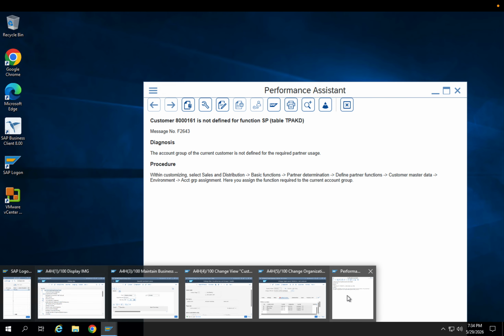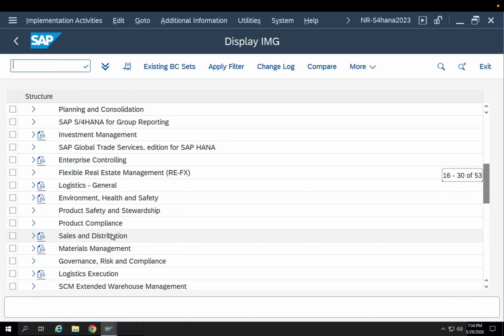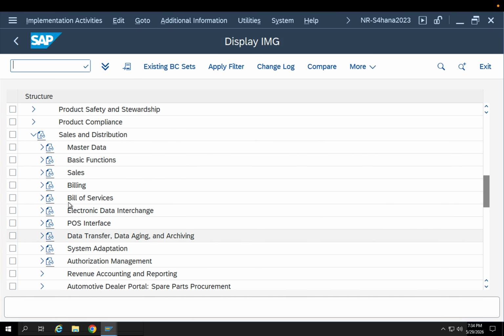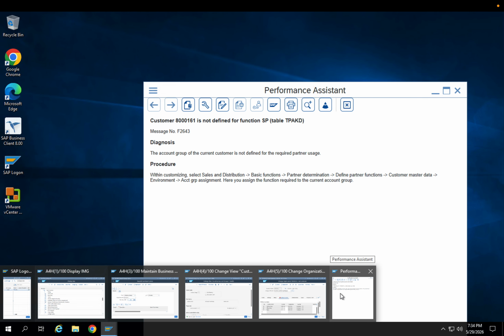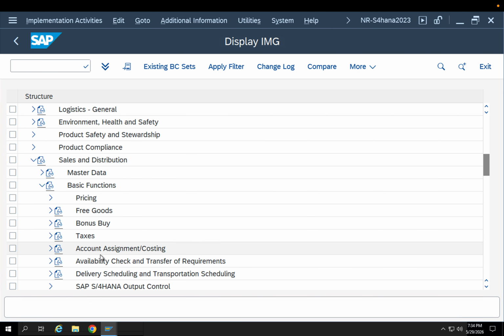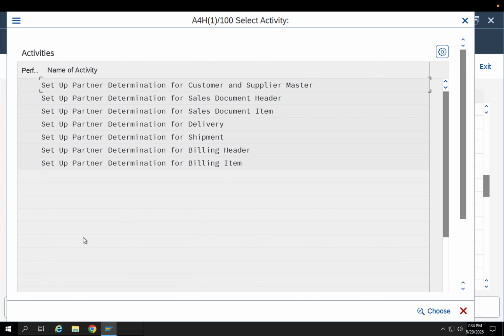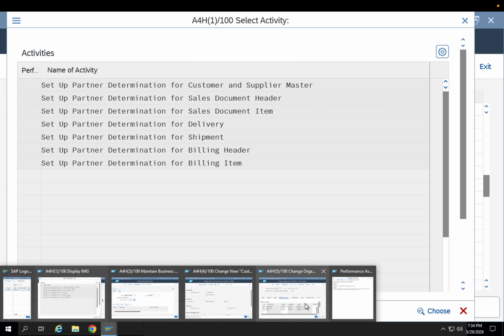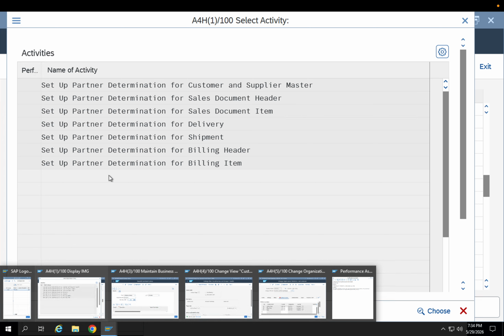Then sales and distribution, basic functions, then partner determination. Set up partner determination. Then define partner function, customer card.